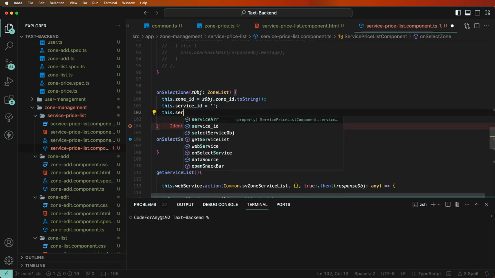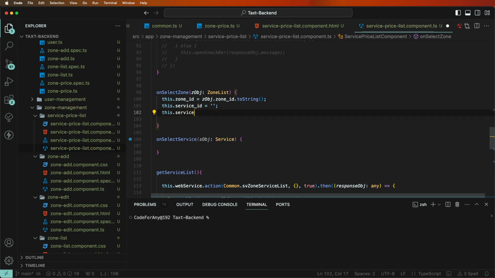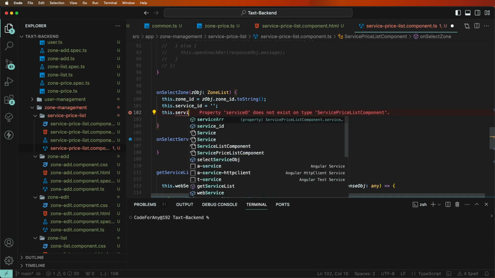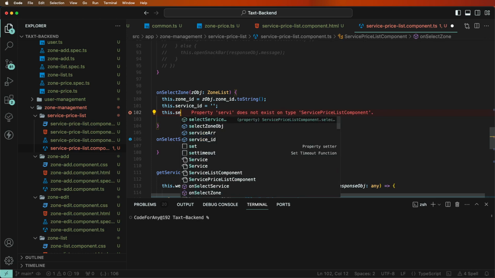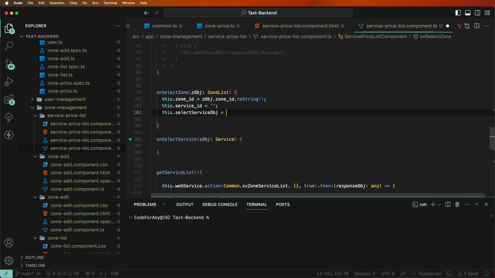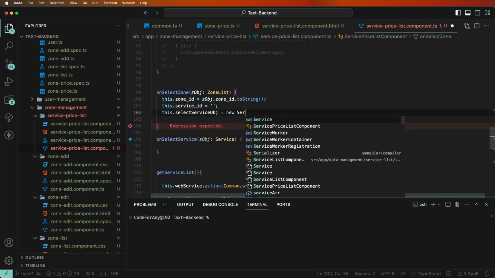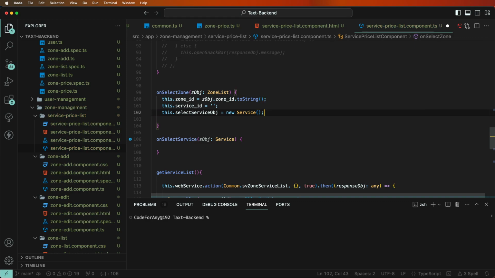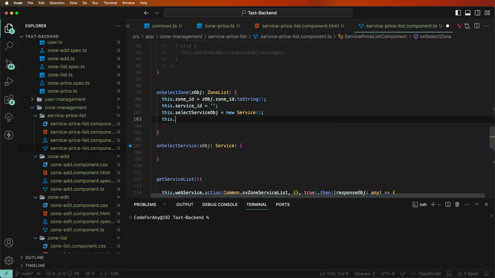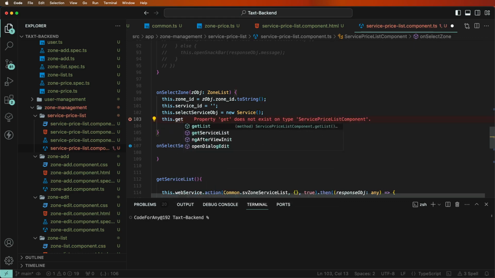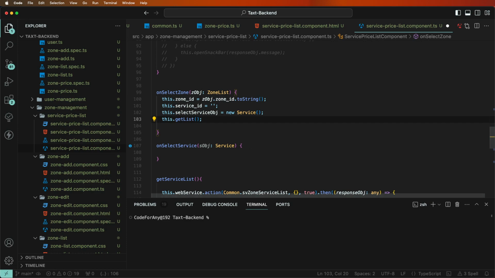Dot service array, service object, service object is equal to the service like this. We need to configure this and also all these years this way.